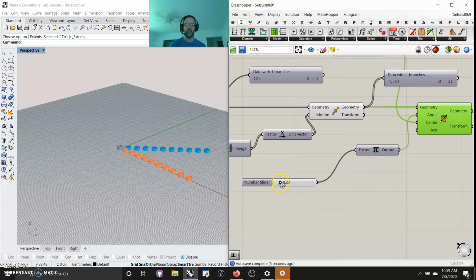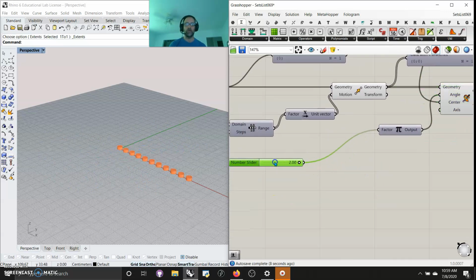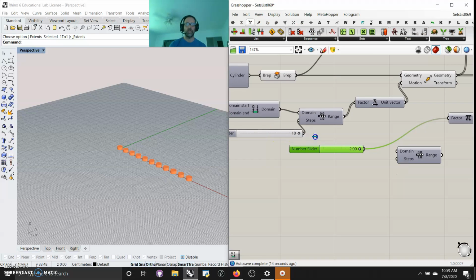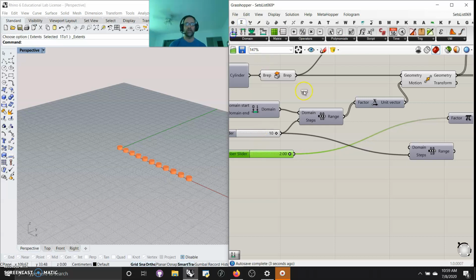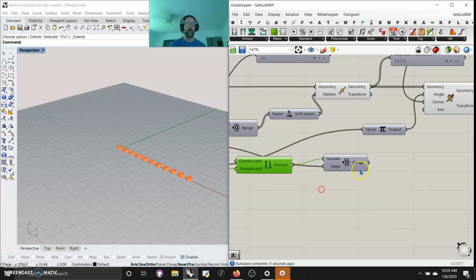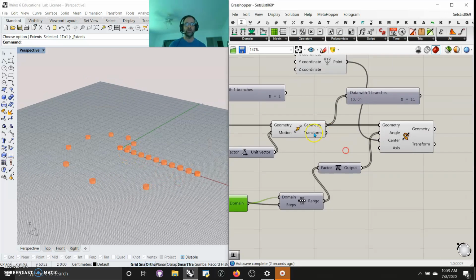So I'm going to take it all the way up to there, but in between here, I'm going to put in another range going into sets, sequence, range, with the same number of steps, which is counted here. And the domain is actually going to go through another domain in maths. This is such a simple exercise to practice, and I would recommend it. You're going to go from 0 to 2 pi. And now you have a range of data that's taking each one of those items and putting it all the way through there as it goes.